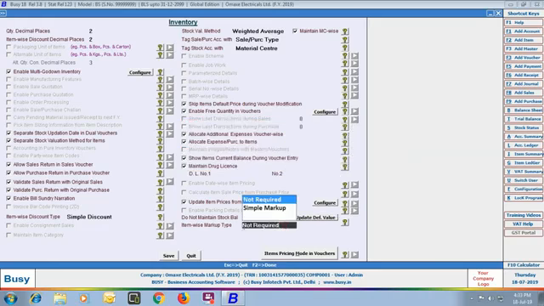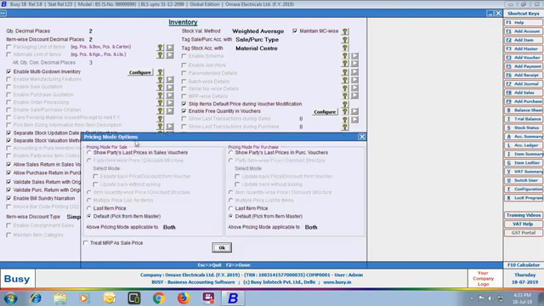Next is item wise markup type. That is, you want to maintain simple markup for all the items, or you do not want to maintain markup details for the items. Next, you can see item pricing mode in vouchers. Using this option, you can specify or predefine the pricing modes for the items that will be picked in the vouchers. On clicking this button, you can see a lot of pricing modes appearing, though some are disabled here because they are part of the standard edition or enterprise edition.